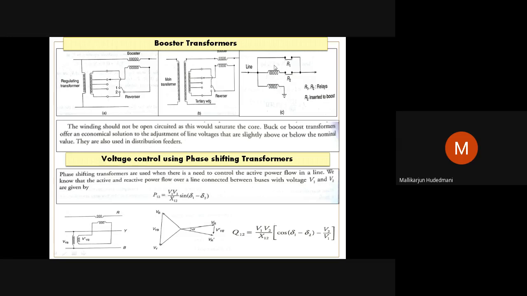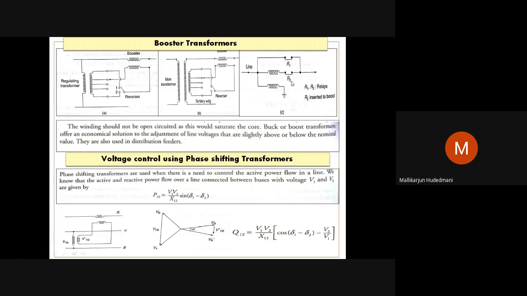Secondary of the booster transformer is in series with the line, and primary of that is connected to line and ground, the return line. Then you have two special contacts. What is that? Relay 1, relay 2. Relay number 2 contact is making it connected physically. When the contact of relay R2 is closed, secondary is in series. Can you see this? When this contact is open, can you see the induced voltage in the secondary won't get added to the line voltage to get a revised voltage here.